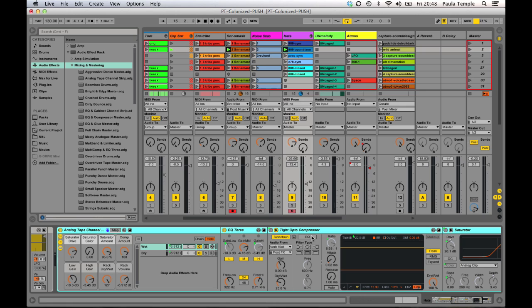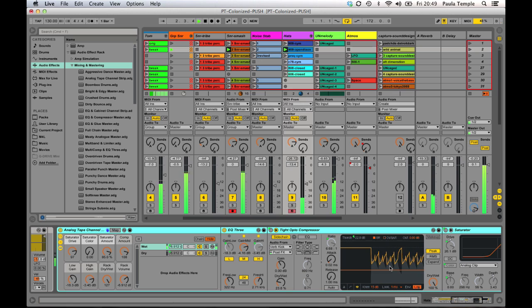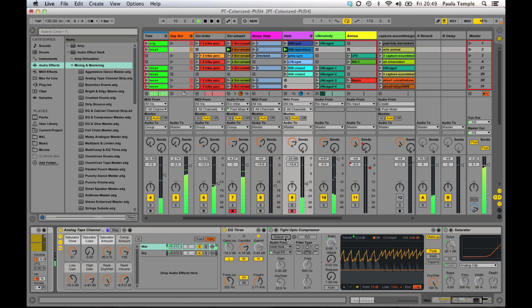But what was really interesting, if you just listen to this, you can see the compression just there, which is sidechained. In fact, I'll go back to the original pattern at the top. So you can really hear it there. But if I take the sidechain off, you can hear how messy, how splashy it is.